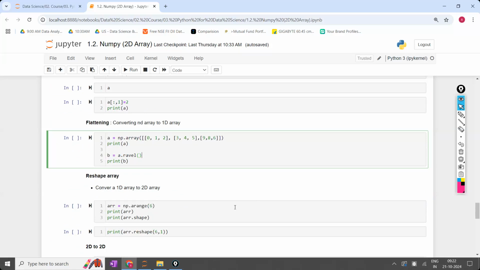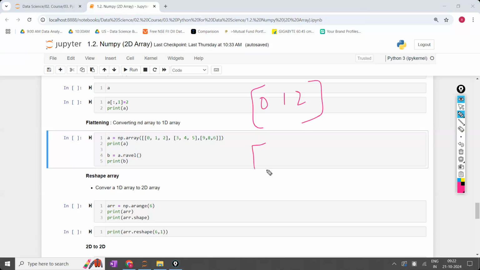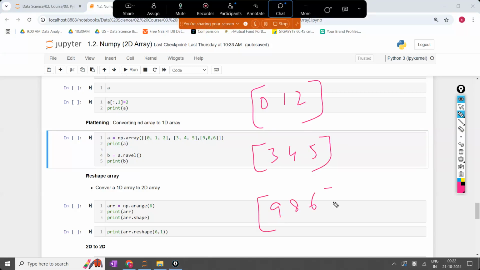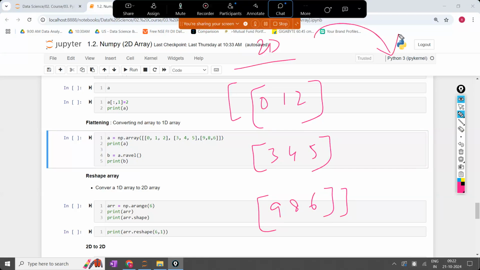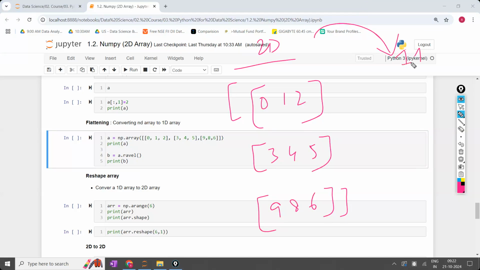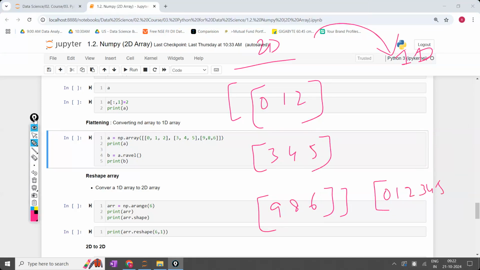Now the next one is called flattening. Converting an ND array to a 1D array. So here A is equal to 0, 1, 2, 3, 4, 5, 9, 8, 6. This is a 2D array. A 2D I am trying to convert to 1D. How to convert to 1D? 0, 1, 2, 3, 4, 5, 9, 8, 6.